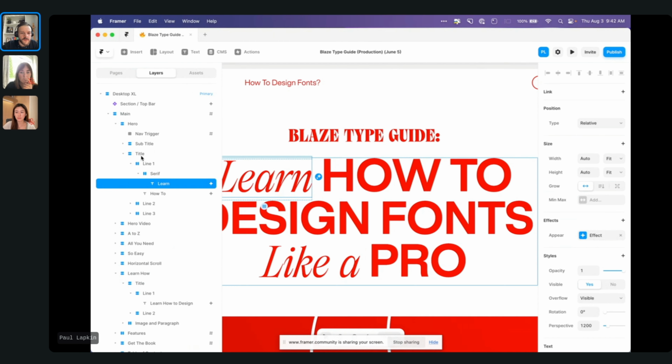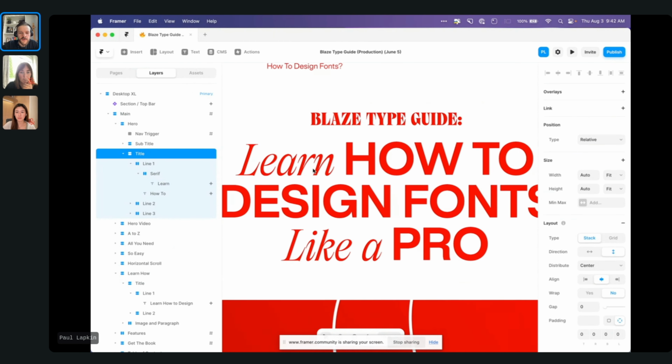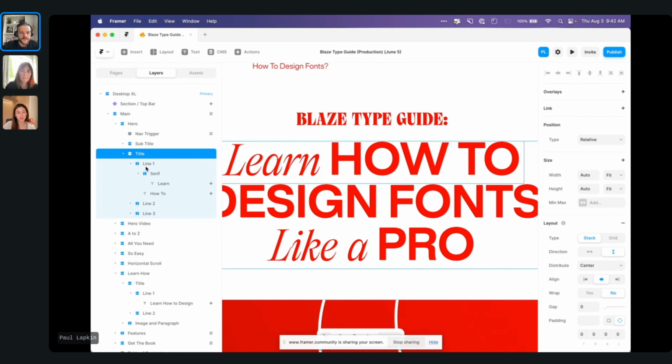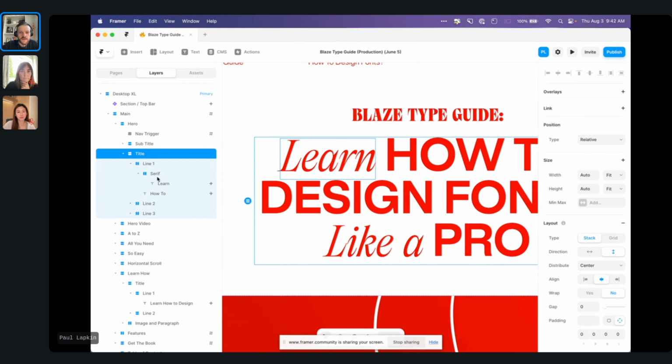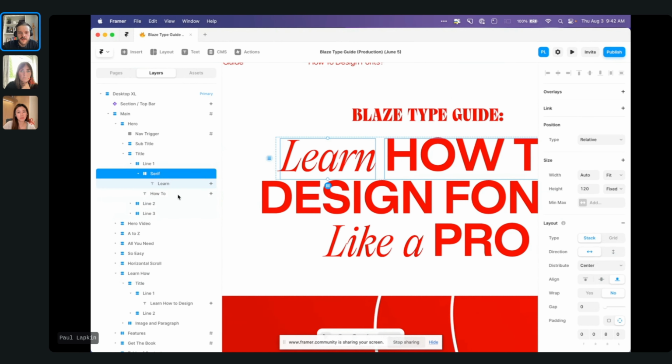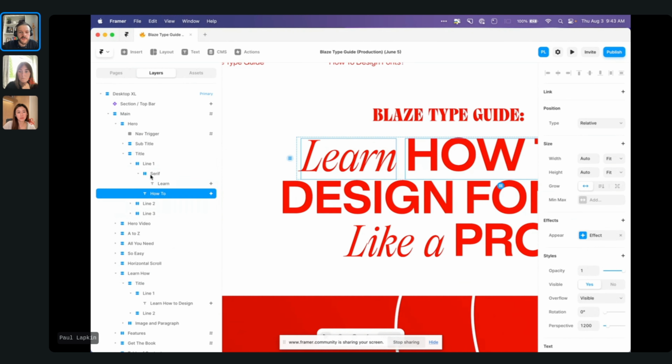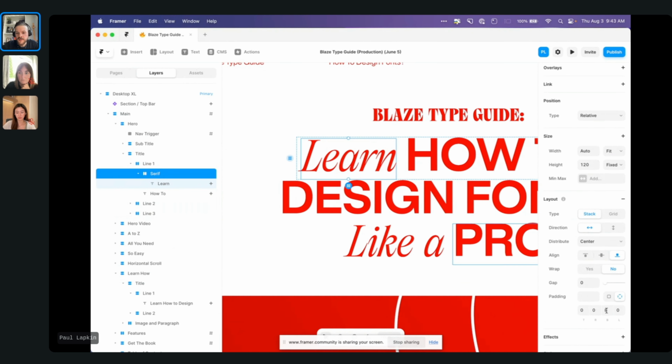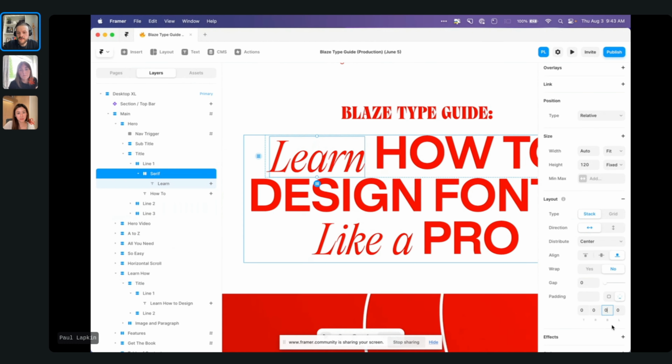So what I did was I created a stack here for the title section. Because I'm using a mix and match of serif typefaces and sans serif typefaces, I had to offset them a little bit to make sure the baseline was lined up. If you're not familiar, the baseline is the invisible line at the bottom that makes sure these two fonts line up. So I will adjust the padding here. You see they're not lined up. On the serif fonts, I set the bottom padding to 8 just to make sure that they lined up perfectly at the bottom here.